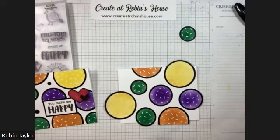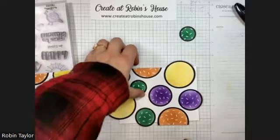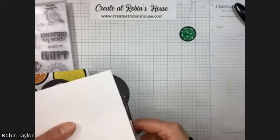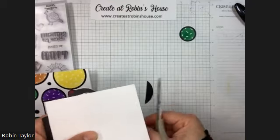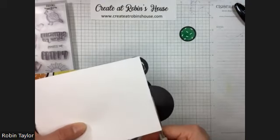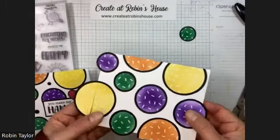You could have more colors if you wish, or fewer colors. And then once you've got them all glued down, I like to flip it over. I take a longer handled pair of scissors, but I didn't bring them over here. And then just use the card base as a guide. Just snip off whatever extends beyond the card. I'm skipping those other places because there's glue. I don't want the glue on my good scissors. So just go through, snip off the edges, and your card is ready to go.